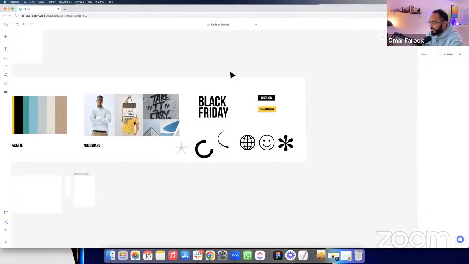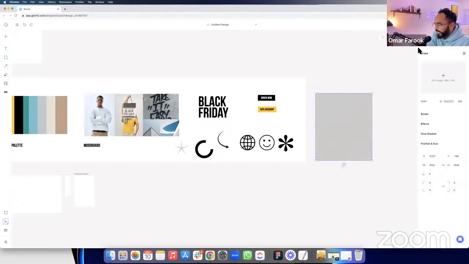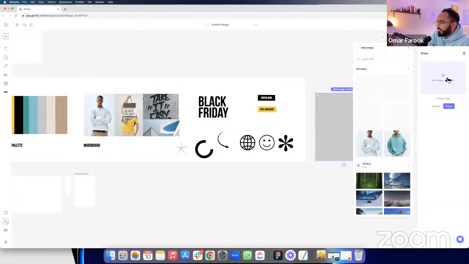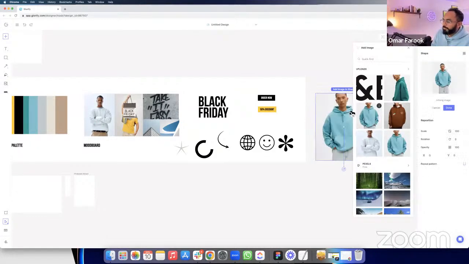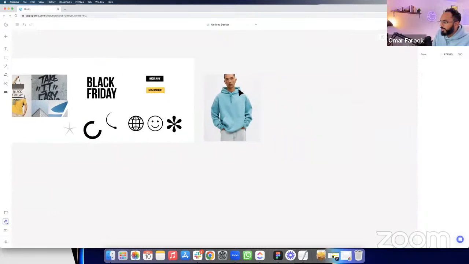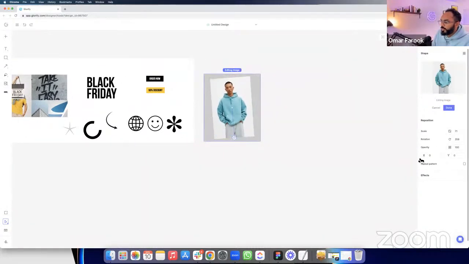And last but not least, if we add a rectangle, we could probably show the guys what a pattern would look like. You can add any image into a shape by clicking the add image part, and then once you add the image, you go to the edit panel on the right, and you can tweak the pattern.